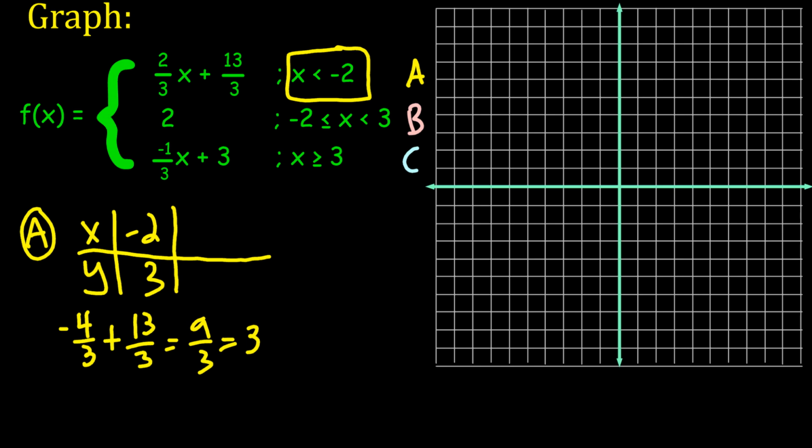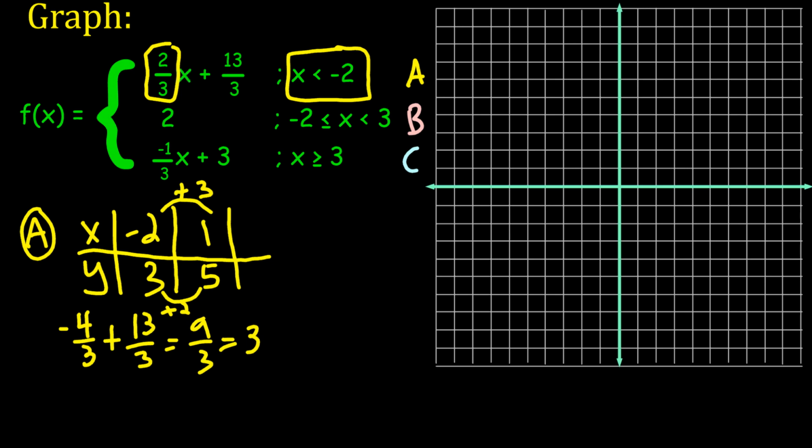And then what we can do is we know that our slope is 2/3. And so that means that the x is going to increase by 3 because the change in x is on bottom. So we're going to go +3. That's going to give me 1. And then our y is going to increase by 2. So we're going to go +2. And that's going to give me 5.